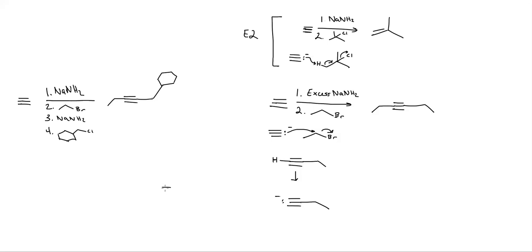If I didn't have ethyne, if I started with something like this, well, I can only deprotonate this once because there's just one hydrogen, right? There's just one hydrogen on this, so I can only deprotonate this once. In this case, there's two hydrogens on ethyne. I have 1, 2, so I can deprotonate this 1, 2 times, okay? So that's why I can do this twice with these, all right? So again, I'm just adding this group, and I'm adding 2 carbons. All right, so that's why I'm getting these products here. So let me get rid of this.